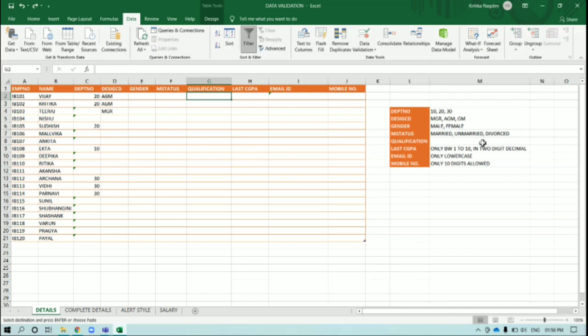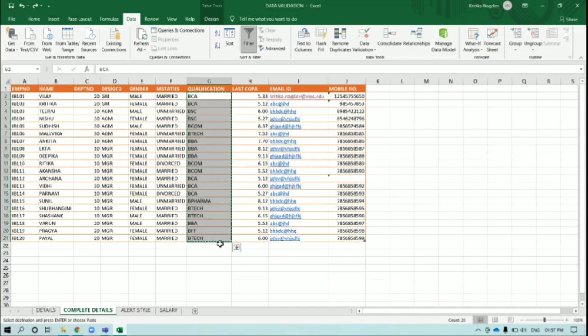Say, for example, there are similar kinds of qualifications seen again, but again, it is more than 2 to 3 options, of course. So what if I have maybe 7 to 8 or maybe more than that to be listed in this qualification drop down menu? What can be done is I can select that data from the cells I want, and I need not type the same set of data in the data validation window. I'll show you how. Say for example, this is the set of qualifications which generally repeat in my organization. So what can be done to feed this data into the window?